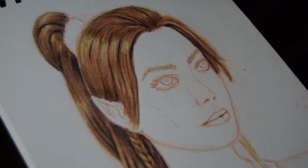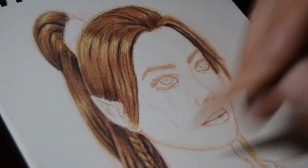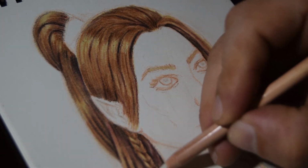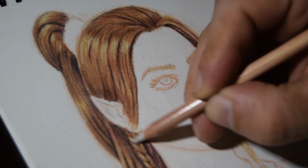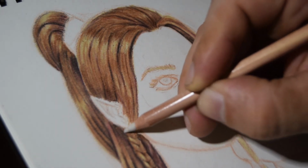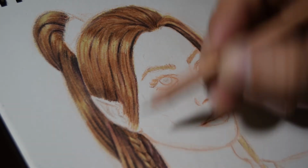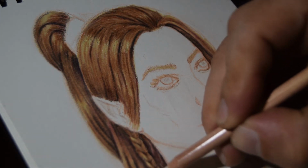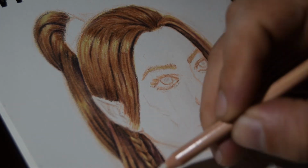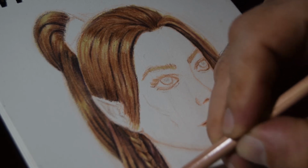Okay, now I'm doing blending. I'm gonna get the blender and just, if you look closer, you'll see little white areas. You just move around until the white areas are gone. Blending in the colors pretty much. Right now I'm going over the brown, so the residue that's left over is brown, so that's okay. If you were going to scan through hair, you might drag the brown over, so clean it up on a blank sheet of paper.